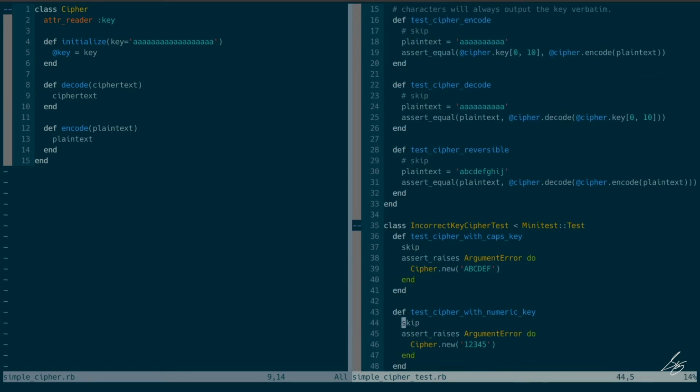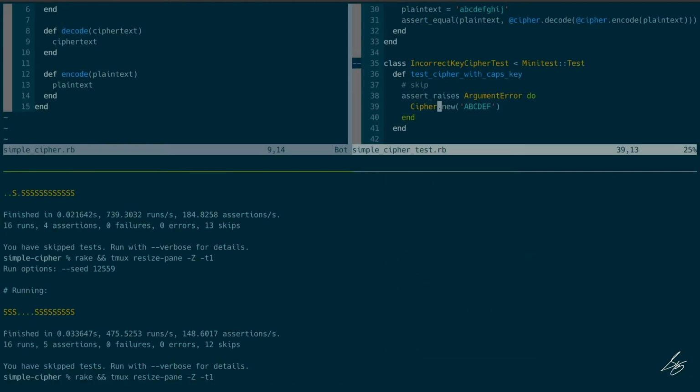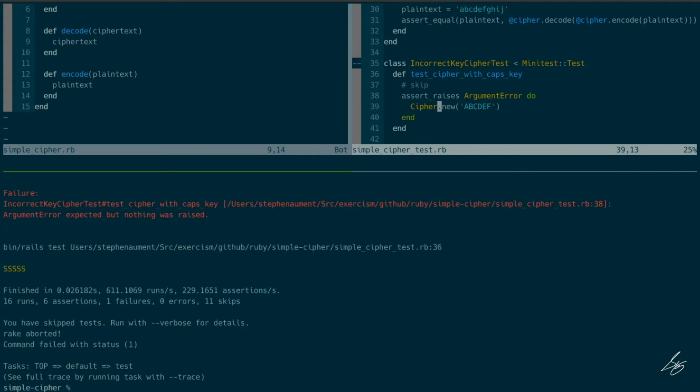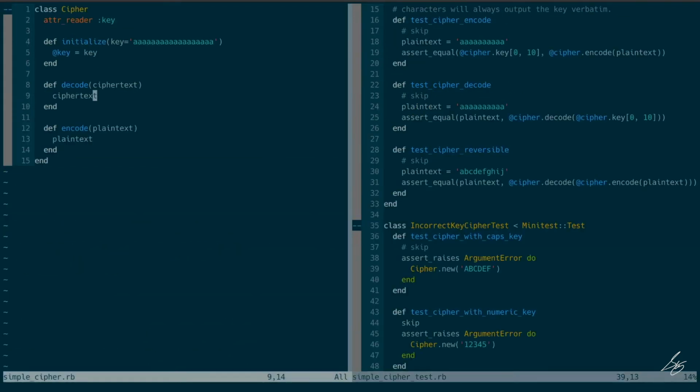Incorrect key ciphertext. Test cipher with a caps key. So this test will fail because we're not raising an argument error. We're not doing any kind of validation on our input. So I want to do that now.